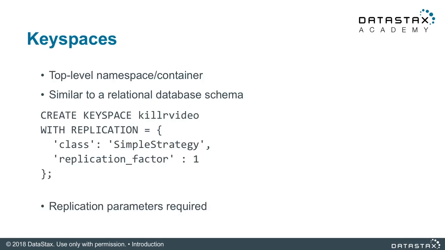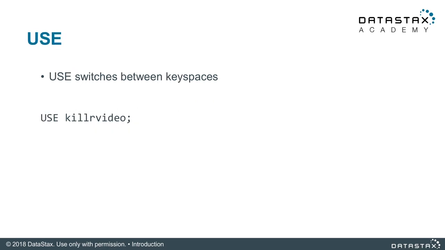Keyspaces are very similar to database schemas in that they serve as a namespace or wrapper around database objects. When creating a keyspace, we must also set its replication parameters, and we're going to discuss that elsewhere. For now, we will use the most basic settings of simple strategy and a replication factor of 1. The use command allows us to switch between different keyspaces.